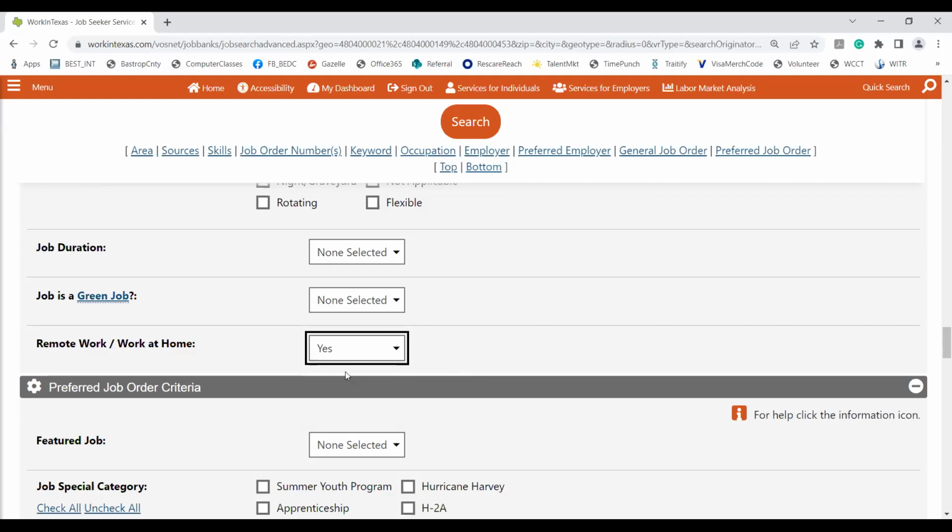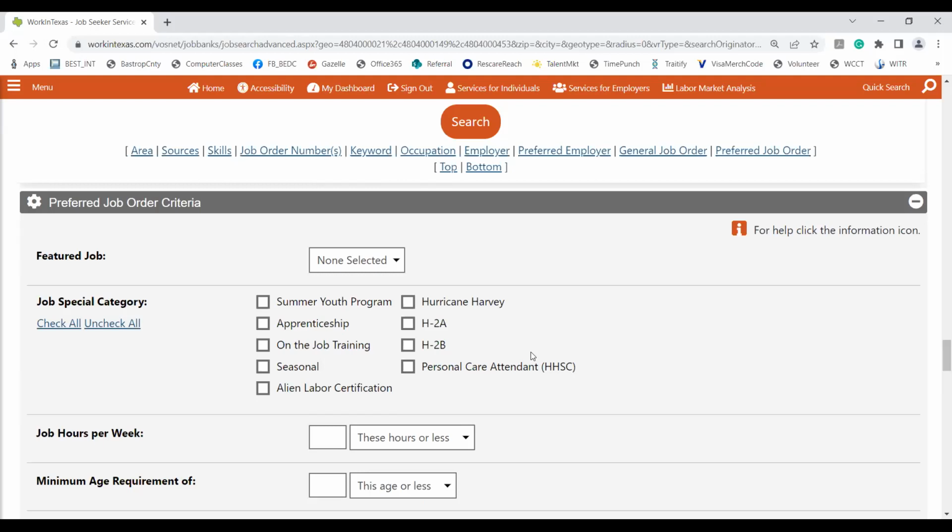And that'll be the only criteria I fill out under the advanced tab. Okay, that preferred job order.